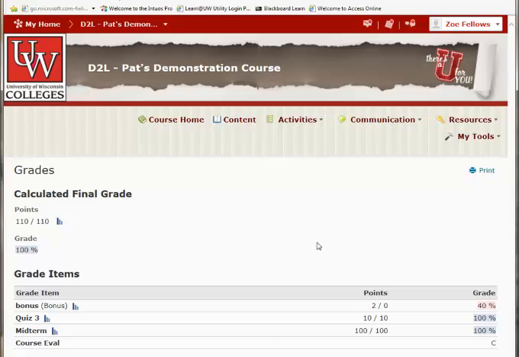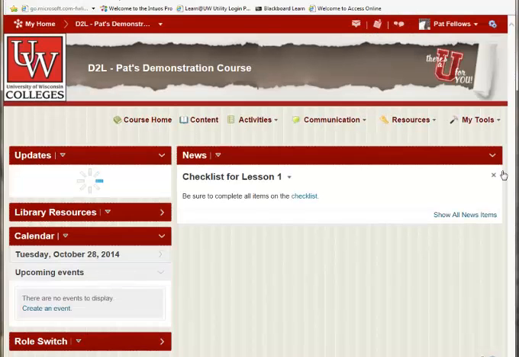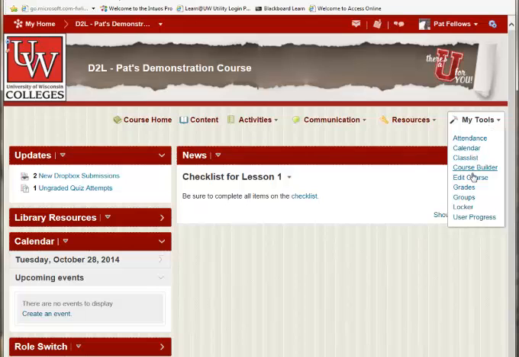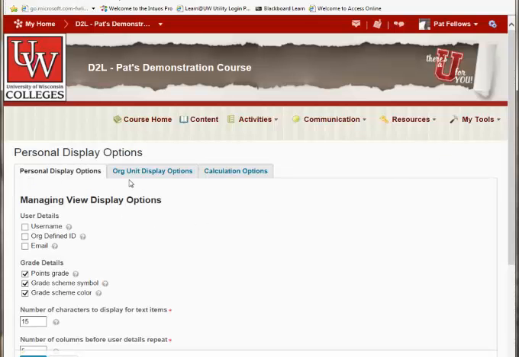So that's what you need to do. You need to make sure that both the settings for how your grades are calculated and what they look like, under the settings option for both personal org unit and calculation options, have been set.